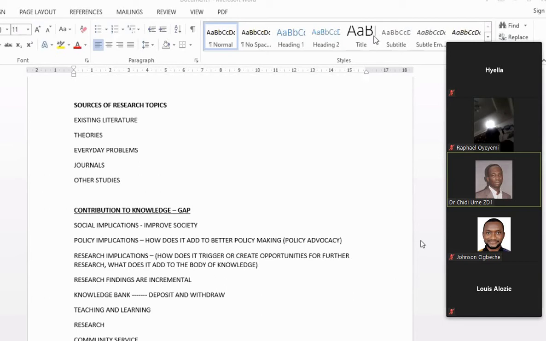And for us at CDEL, we want to do things differently. It even begins with the kind of research we want you to do. We don't just want you to come and write any paper. We want you to do things that are industrial. If we look at our curriculum, the way we are discussing research is not the way I was taught research. The questions that are bothering us are provoking some action, trying to make us broaden the horizon so that we can begin to relate the classroom with the workplace. I think this will form a good issue for discussion on our discussion forum, so that inputs can be harnessed.